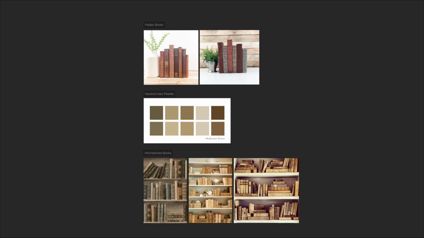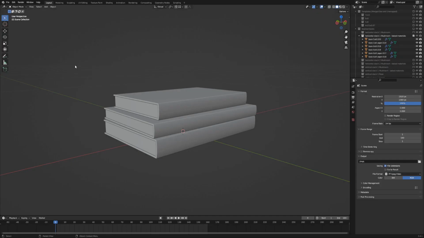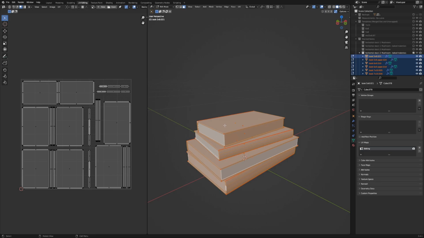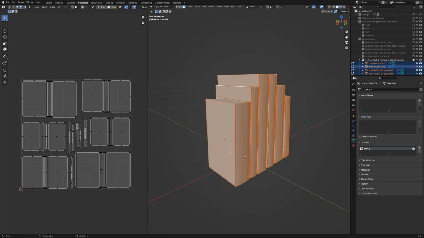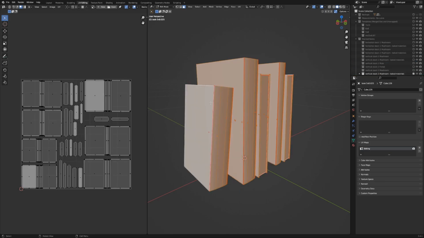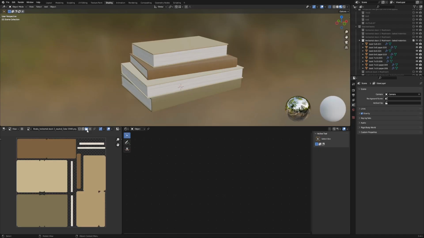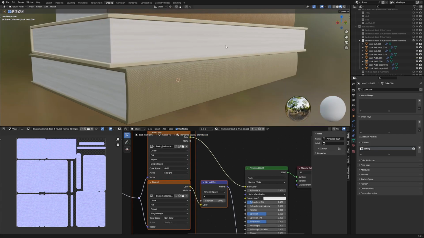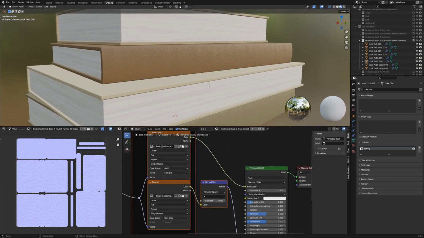So everything's already modeled and UV unwrapped, and all of the UV islands have been arranged so that all of the books from one stack fit together on one UV map. And then for each stack of books, we baked one diffuse map, which has the color data, and one normal map, which has the fabric texture looking data. And so when you combine those 2 maps together, you get a material that looks like a fabric book cover.